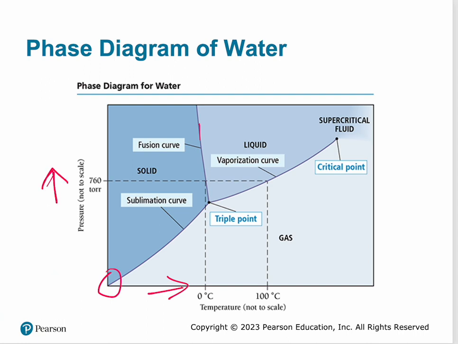So the temperature goes to the right and the pressure on the left side, the y-axis. It really is a nice thing because we can see in this light blue area is a gas. The liquid is shown as a light blue and the dark blue for solid. If you look at the water, for example, at 0 degrees, if you go all the way to the top, we get to this point. At 0 degrees, we can see the water as a solid, as ice, and water as a liquid are in equilibrium. And that's how we find it.